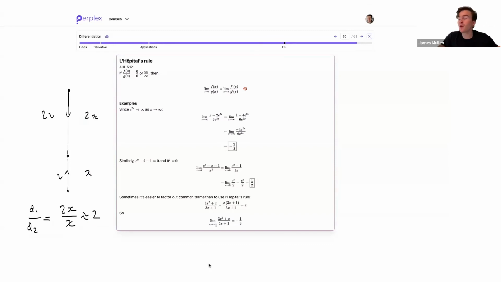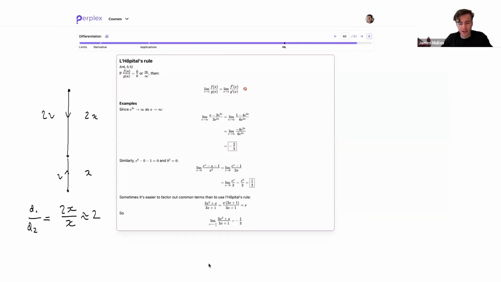But I want you to imagine what happens in the instant as you're arriving at school and you're about to park, and the distance from school is approaching 0. What is the ratio? Well, the ratio is going to continue to be 2, but where did that 2 come from? Why is it that one person is twice as far as the other? Well, because they're going twice as fast, right? And since they both have to arrive at the same time, and one is going twice as fast as the other, the one that's going twice as fast has to be 2 times as far as the other one at every point in time.